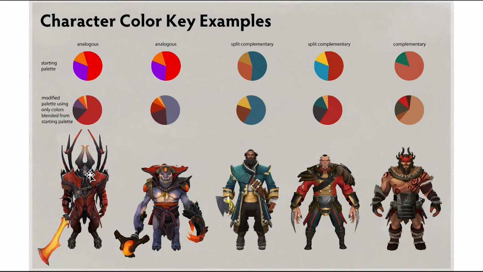And here's the color key examples, a group of characters, and you can see all of them have a different sequence of colors. And each character has a predominant color. For example, this character, the predominant color is red. And for each character, all of the colors the artist used fit with each other because they're related to each other. For example, here the red color is the predominant color, right?